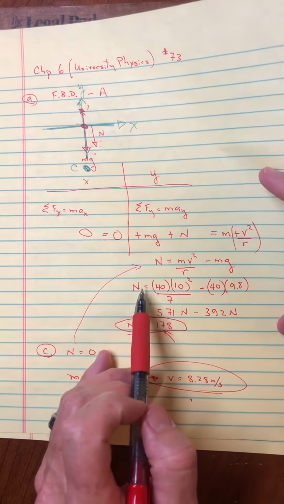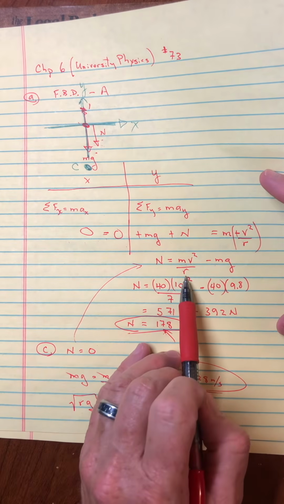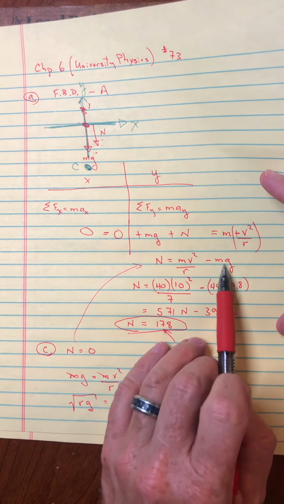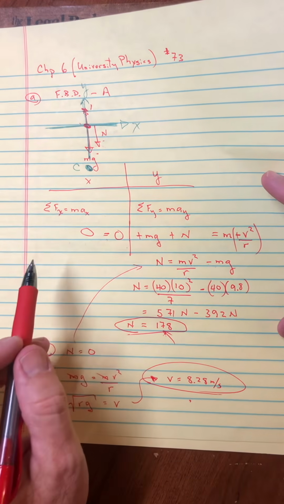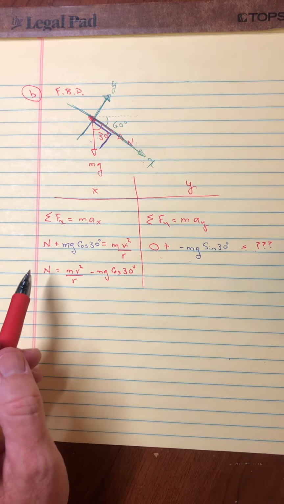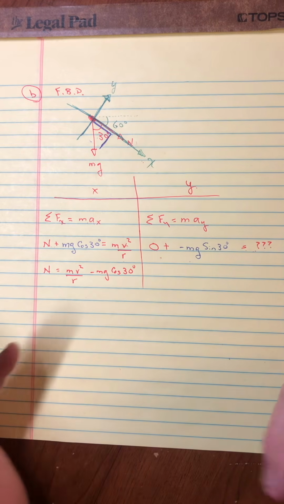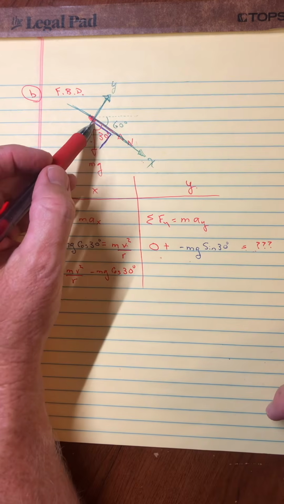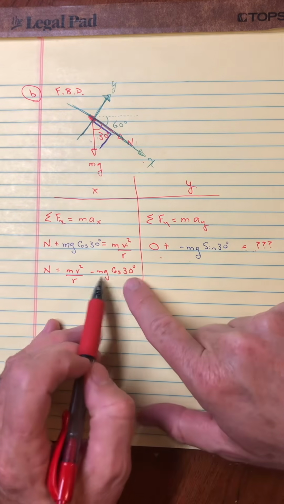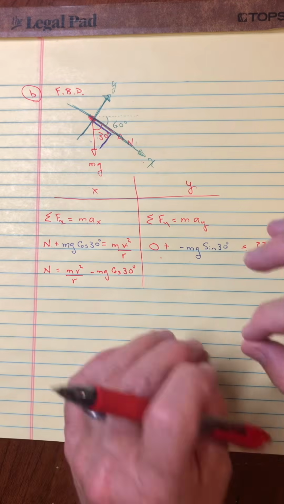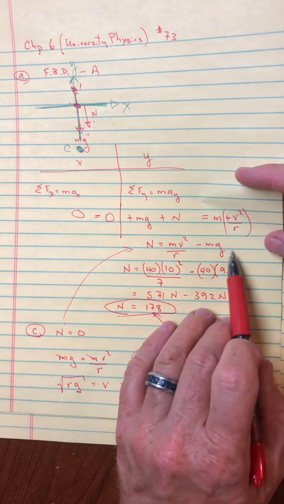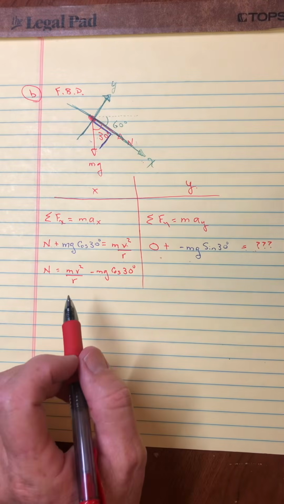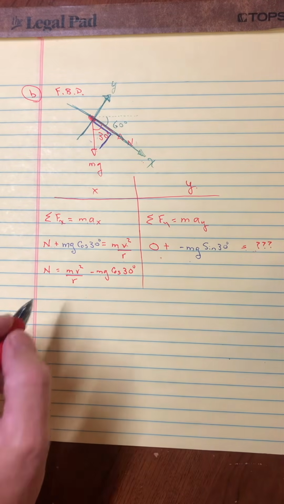And now, once I get the formula, hopefully it kind of fits in with what we did back in part A. See, because part A was mv squared over r minus, and in this case, the full gravitational force, because a full gravitational force is pulling down towards the center of the circle. Whereas here, you would only want the amount pulling towards the center of the circle, which if this gravitational force is down, then this component, mg cosine of 30, is pulling towards the center of the circle. So that's why in part A, there is no sine or cosine. You might even say it's cosine of 0. And so now it's cosine of 30 degrees.